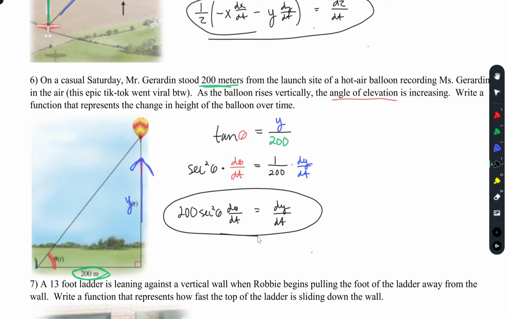Then this thing, I don't know if this helps. Maybe think of it as tangent of theta of 1 over 200 times y. Does that make you feel better? If you take the derivative of this, you get 1 over 200, and then times chain dy dt. So every variable needs a d theta dt or dy dt. If it's an x, you do dx dt. Every variable has your chain on it, aka your little sneaky chain, aka your implicit differentiation. And then what I did is multiplied over the 200 because they wanted the change in height over time.